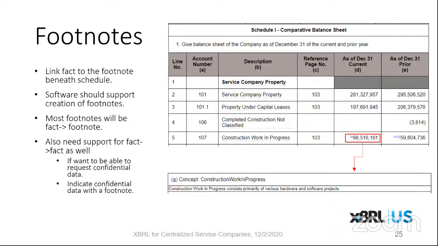The other thing included with footnotes is that, within the regulations, you have the option to request that information remains confidential. I don't think anyone's ever done it before, but that can be done with a footnote as well. There's a footnote that points to the fact, which says, I want this fact to be confidential.